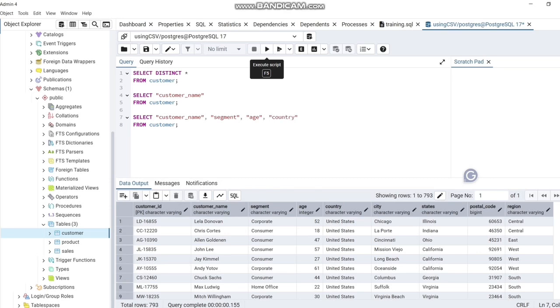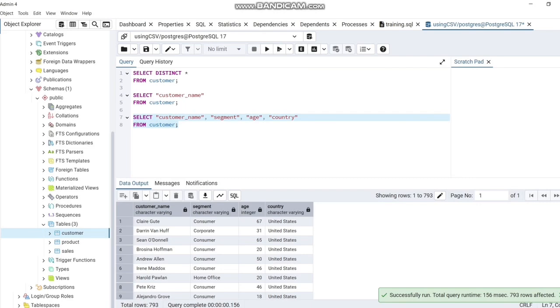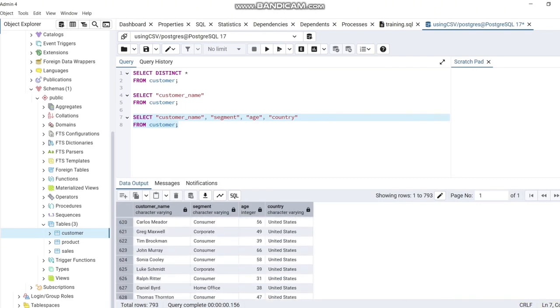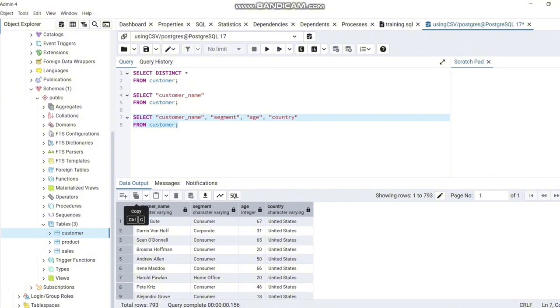As you can see, to add different columns together, we just use a comma, and with that, boom, we have the customer's name, the segment, age, and country represented. Now, there are some icons at the top of our output. We can copy this table and paste it on Excel or a notepad, also save the file, and create some unique visualizations. To be honest, SQL is looking really fun, man.